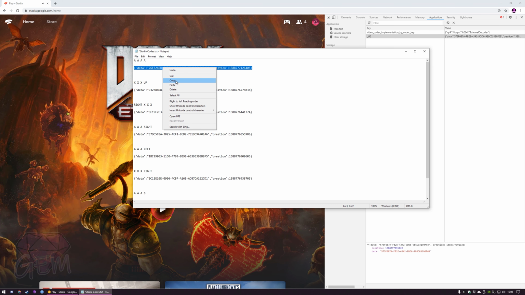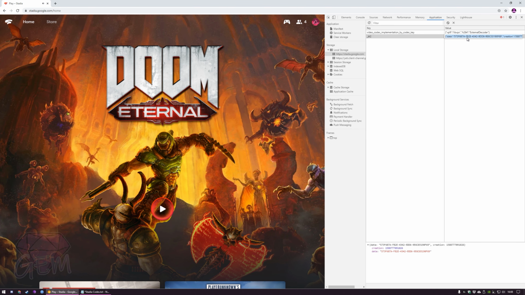I'm going to copy that and paste it here. I'm going to double click, or you can edit value, and then paste it in there, which is the AAAA value. Hit enter, and then I'm going to hit the controller, and now it's AAAA.